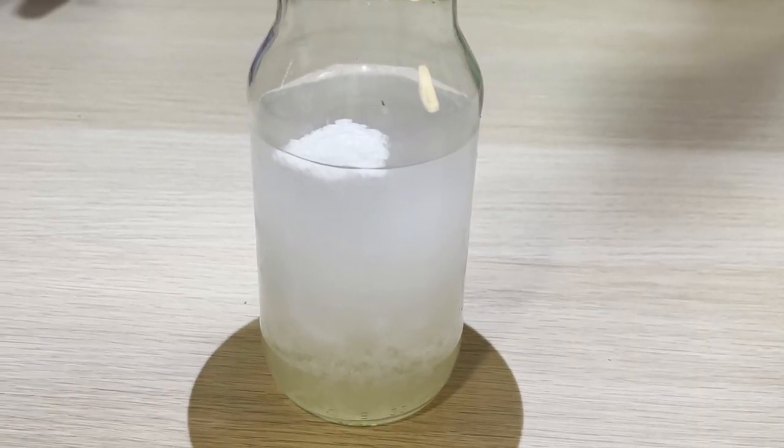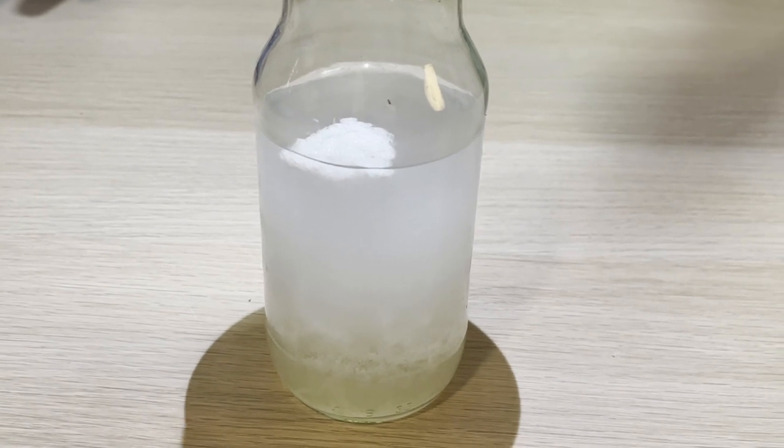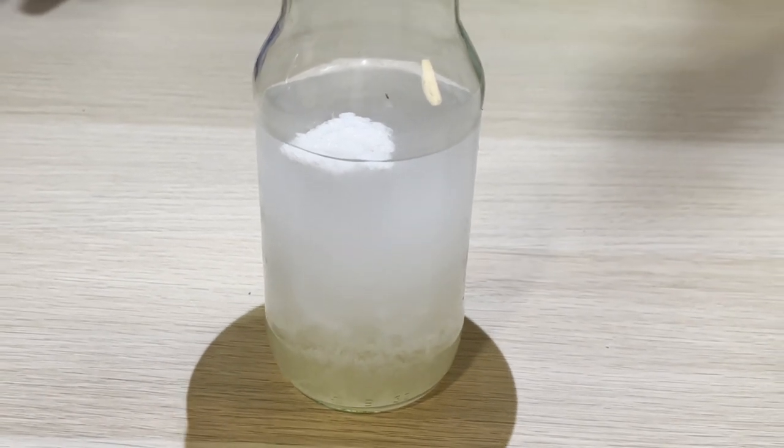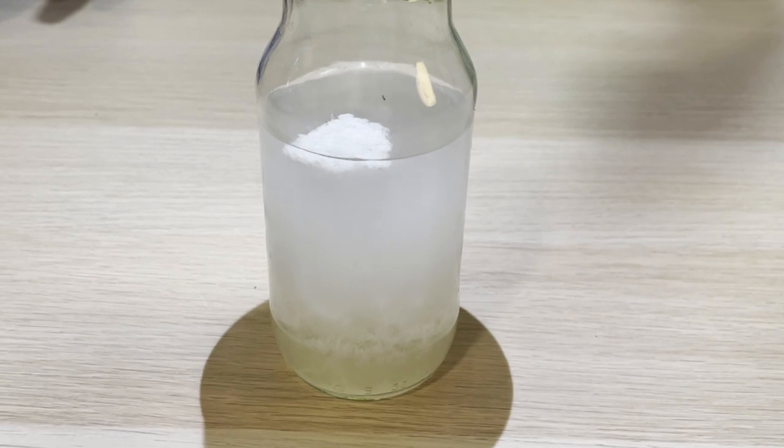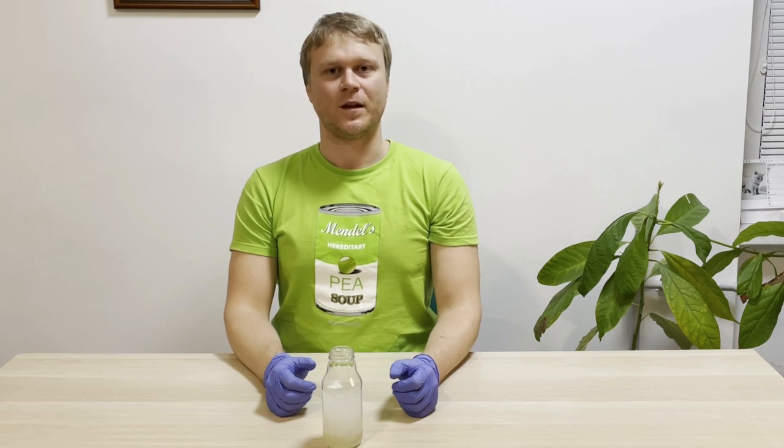If you do it accurately, in the upper phase a whitish jellyfish-like structure will appear. Congratulations! The substance is the DNA itself. This reaction is possible because DNA is not soluble in isopropanol, and in the presence of table salt, DNA will sediment.